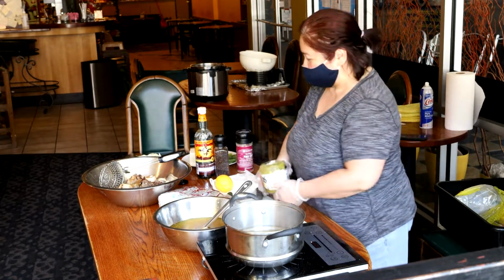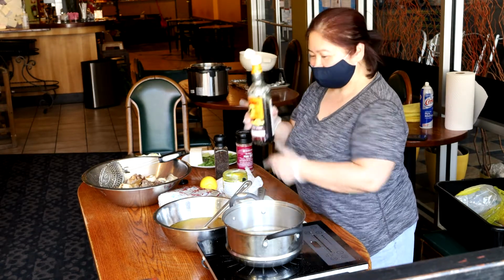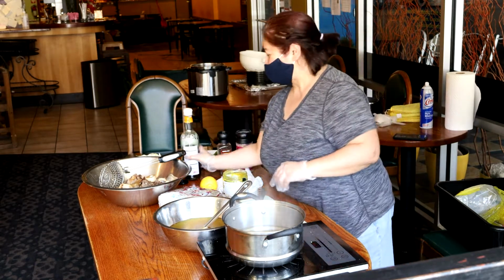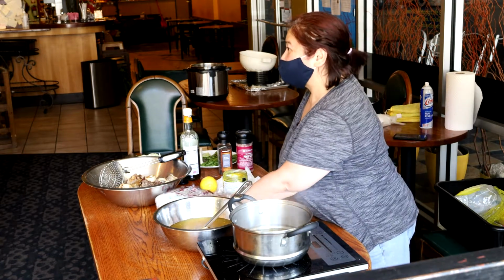Make it season really well. And of course, a dash of fish sauce. That's why East meets West. Just put a little bit in there, like, you know, a teaspoon. That's all. And it's to your taste. And this is Vietnamese chicken noodle. That's how I would call it. You can create your own.